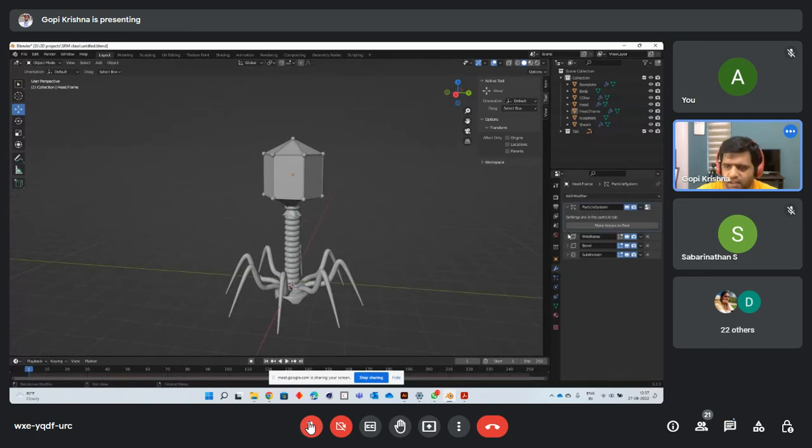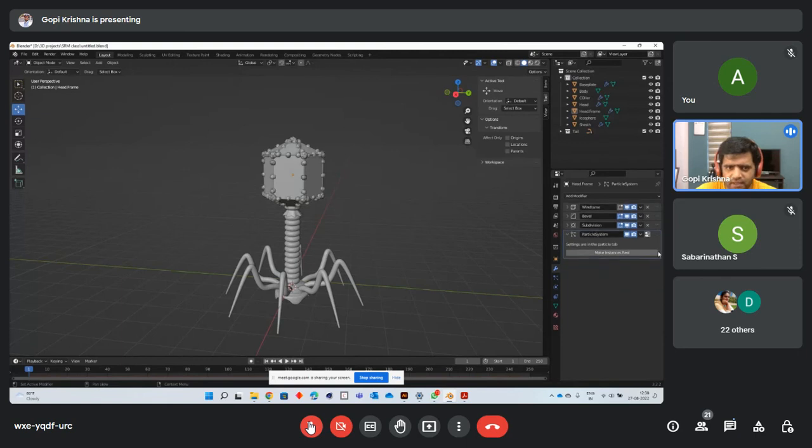Now, I can actually use this to show you how exactly the modifiers work. First, we created one particle system on this mesh and added that sphere to the individual vertices of that mesh. And then we created a wireframe out of it. Then we created bevel. Then we created subdivision.